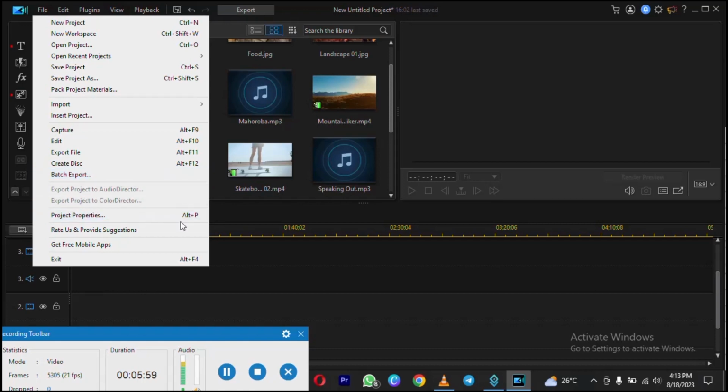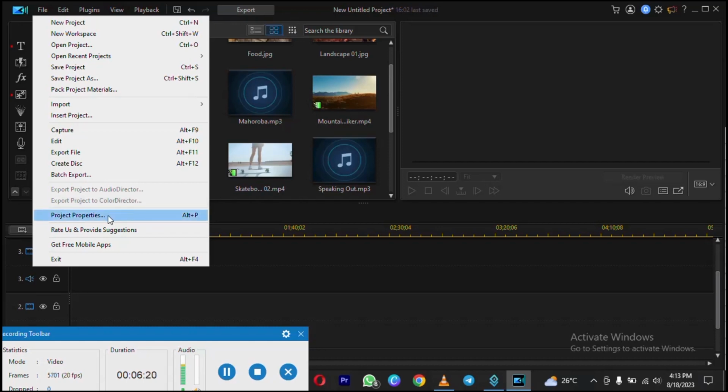Over here we haven't actually touched the job that will activate it, and so it's basically lying down, but you can export projects to audio, using the director, and then you can also export projects to color director. Okay, basically the same software, but you can export, giving it a little bit of a color twist.